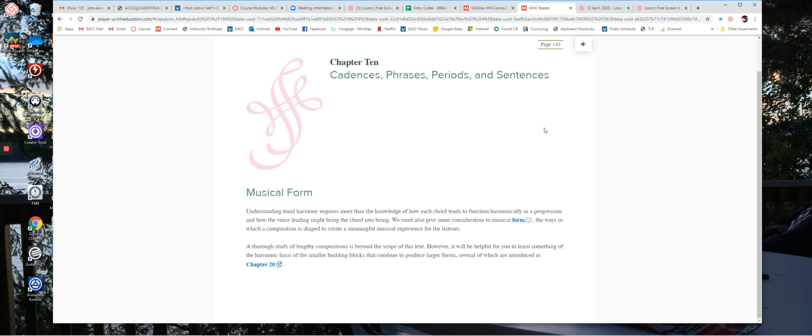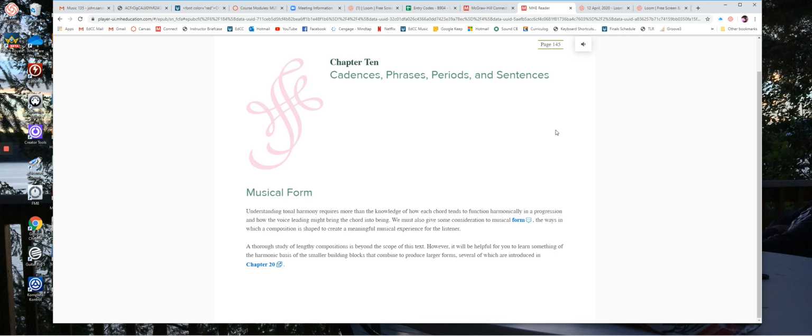Anyway, here we are in chapter 10. Chapter 10 is about form. Form, as I mentioned in the introduction, is one of our big important words when we discuss music. Of course, melody is huge, harmony, rhythm, how things are placed in time, and then I'd put form as number 4 of the big words when it comes to music.